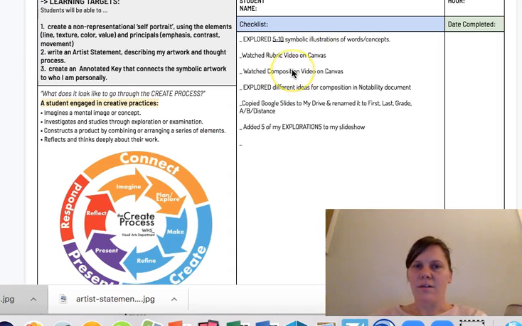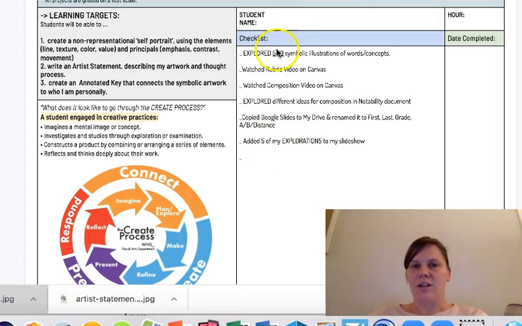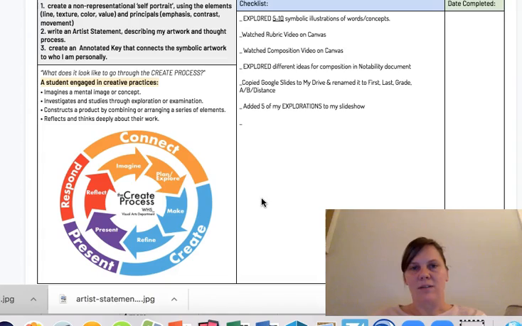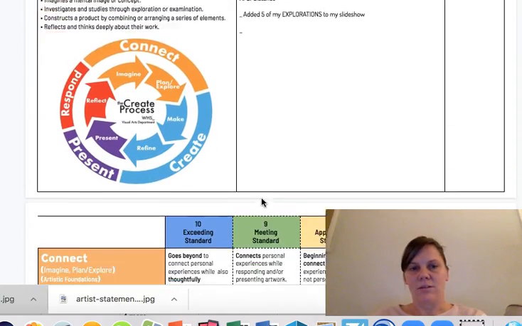Over here, you'll see that there's a checklist. This checklist is only bringing you through the beginning of this week. We'll talk all about these things, but this checklist is intended to be a tool for you to make sure that you've done everything that you need to do to be successful with this project. You can feel free to put date completed or just an X or a check mark. You need your name up here, and you'll have your hour. As of right now, today you are not downloading this rubric, but that will happen later this week, and you'll download it and then you'll start filling it out.